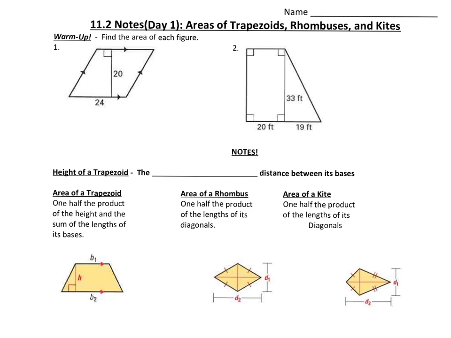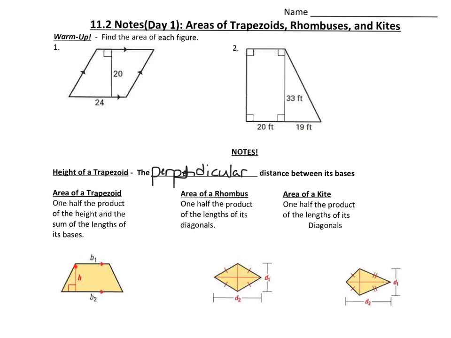The height of the trapezoid is the perpendicular distance between its bases. So again, with our trapezoid here, this is going to be my base 1, this is going to be my base 2. Typically, it really doesn't matter which one is base 1 and which one is base 2. You just have to be consistent throughout the rest of your problem.